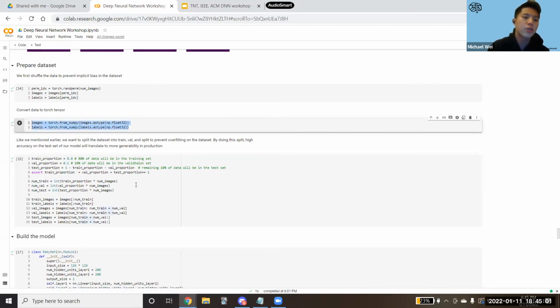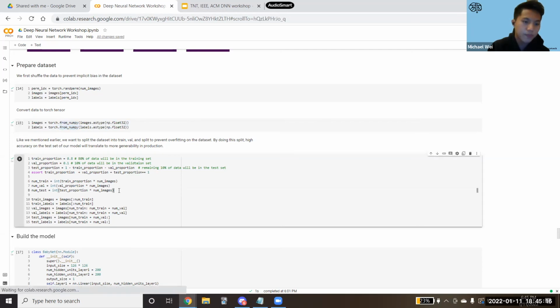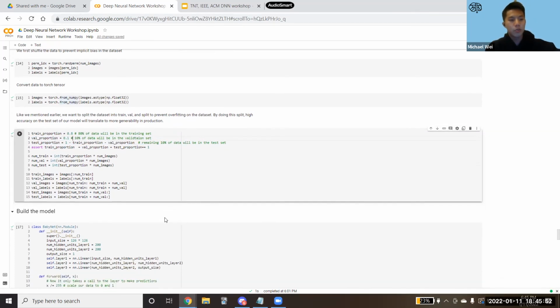And this is just one simple function to convert the NumPy array to a PyTorch tensor, because in order to work with a PyTorch model, all the variables have to be PyTorch tensors. Now we're going to split our data into an 80% training set, 10% validation set, and 10% testing set. Usually we want the validation and testing proportion to be higher if we don't have a lot of data. If we have, let's say, 1 million data, we can keep this proportion like 1% or 2%, because 2% of 1 million data is still a lot of data. But for this workshop, we're just going to split into 0.8, 0.1, and 0.1.